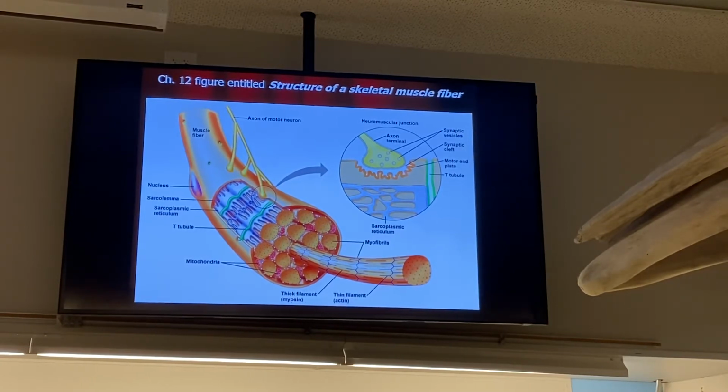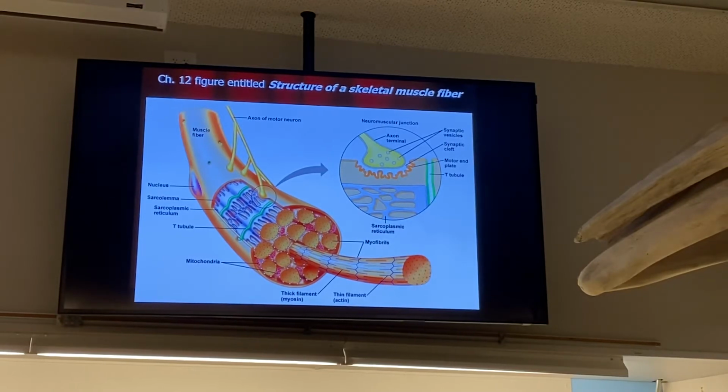the Z lines actually come closer together. Actually, you're going to have to learn that that is isotonic contraction. This is not something we talked about in anatomy. With an isotonic contraction, the Z lines actually get closer together. And sarcoplasm is just the cytoplasm.